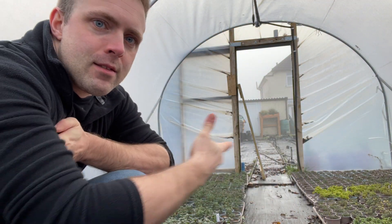So the December polytunnel tour — you can see it's really misty outside, it looks like something out of Jurassic Park. I'm just going to move slightly out the way so you can see the plants behind me. These are some of the plants that we're overwintering — plants that we pot up at the end of the season, overwinter, and then they're ready that little bit earlier for you guys.